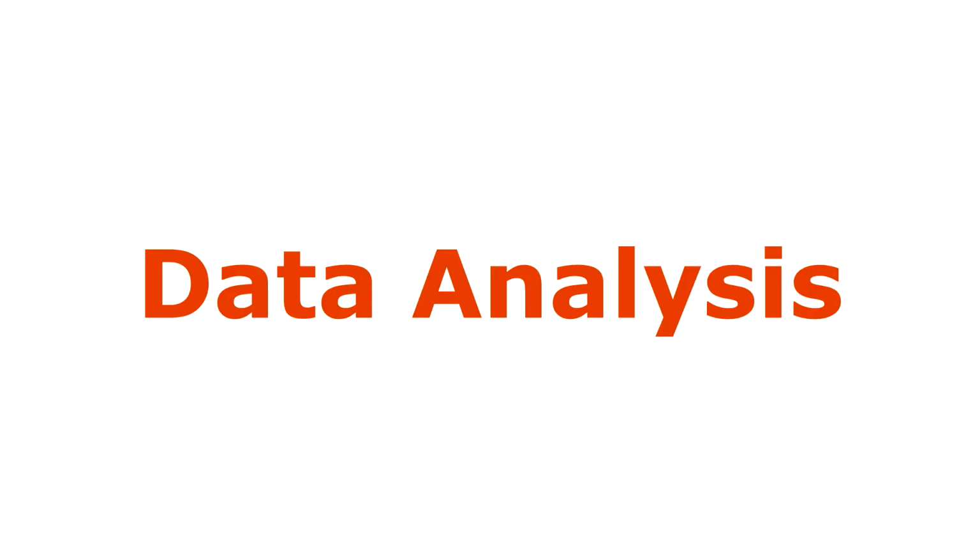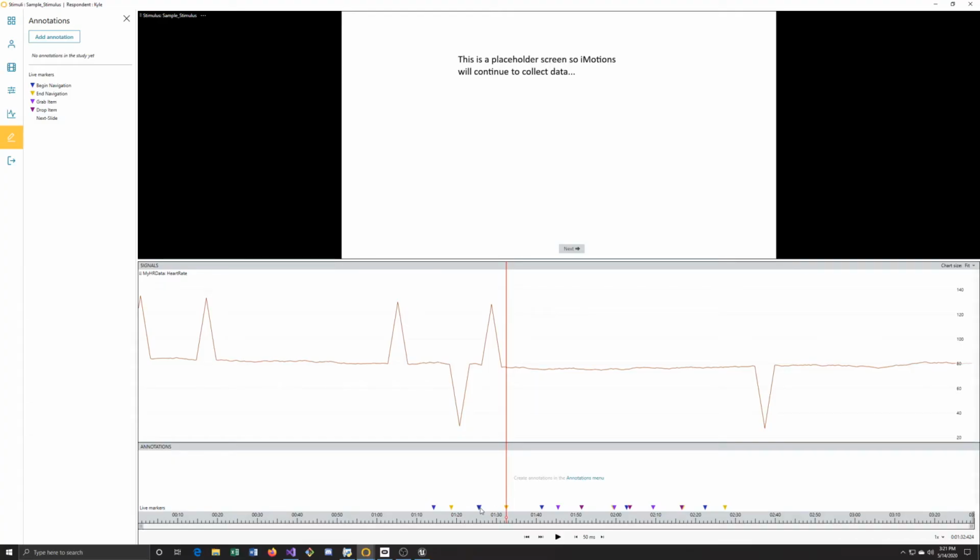Now we will show how BioMR can be used to analyze data after a study. While the user is in VR, the game engine can use our API to create annotation regions in iMotions, which indicate when users performed certain events. In this case, we display when the user is navigating via teleportation and when they pick up and drop items.